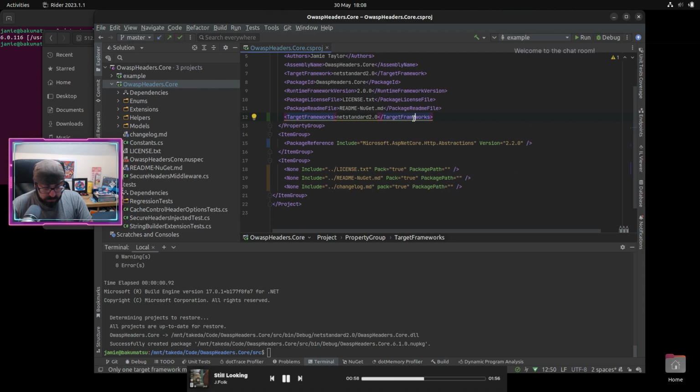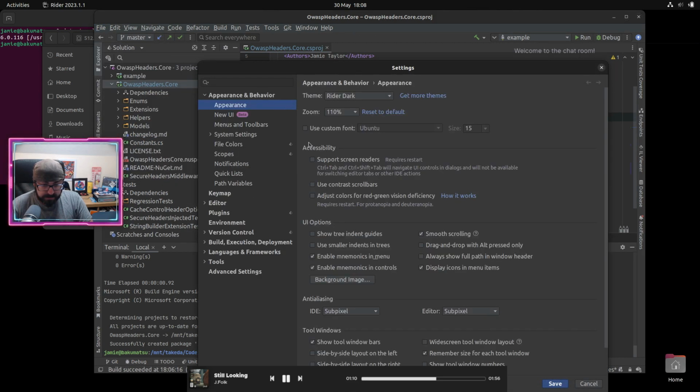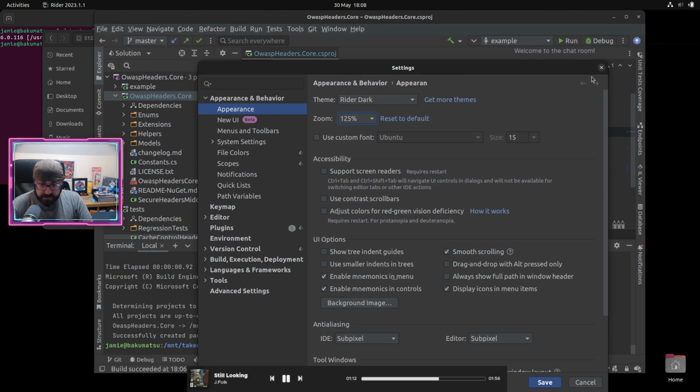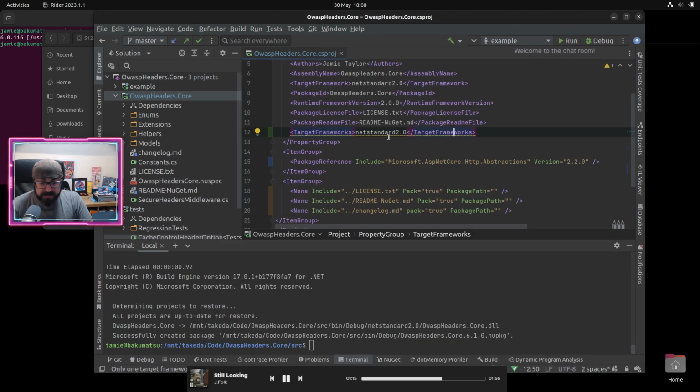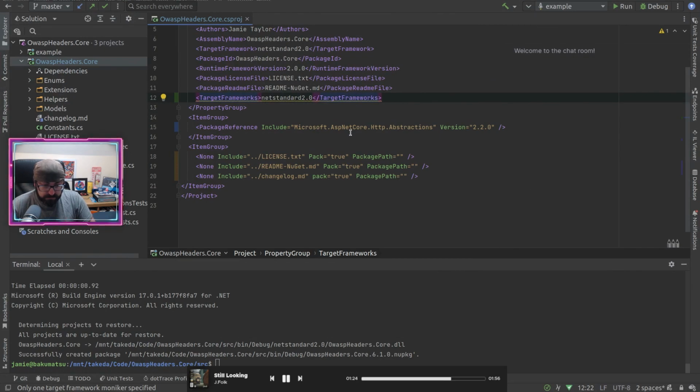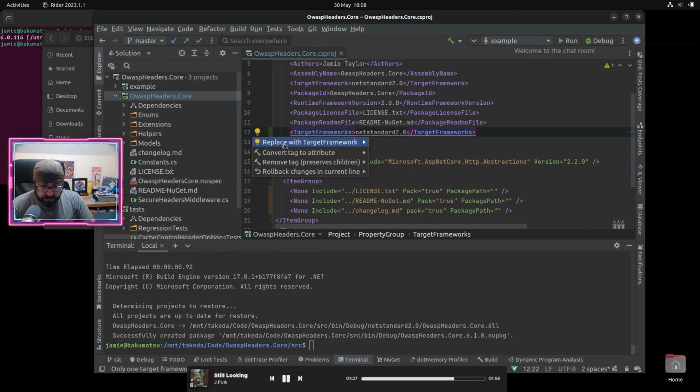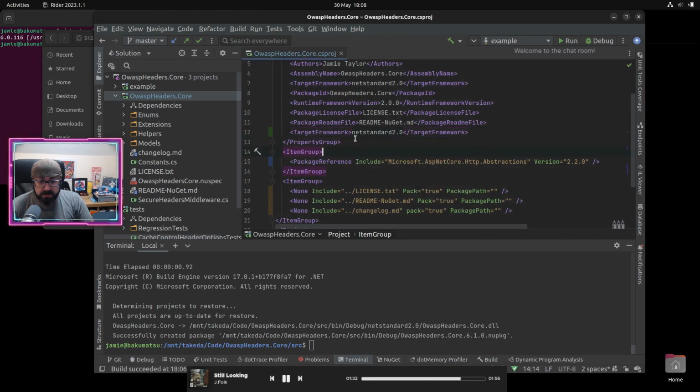Alt Shift Enter. So what that's saying is, let me make this text a little bit bigger. Oops. File, settings, and go 125. There you go. Save that. But what this is saying is, I've said I want to support more than one target framework, but I've only listed one. So it's saying Alt-Shift-Enter. Oops, Shift-Enter. What was the command to replace it? Yeah, that's fine. Use that one. Cool. Okay. So instead of it being target frameworks, it's target framework. So we've gone plural to singular because we're only targeting one.